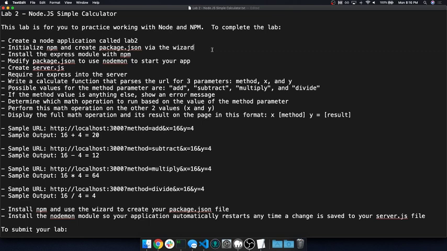So there are 4 example URLs. These are not the only ones, so please do not hard code returning 20, 12, 64, and 4, because I've had that and I will catch it. I'm not dumb. A sample URL for the first one: you use localhost 3000, give it a method of add, and then x is 16 and y is 4.